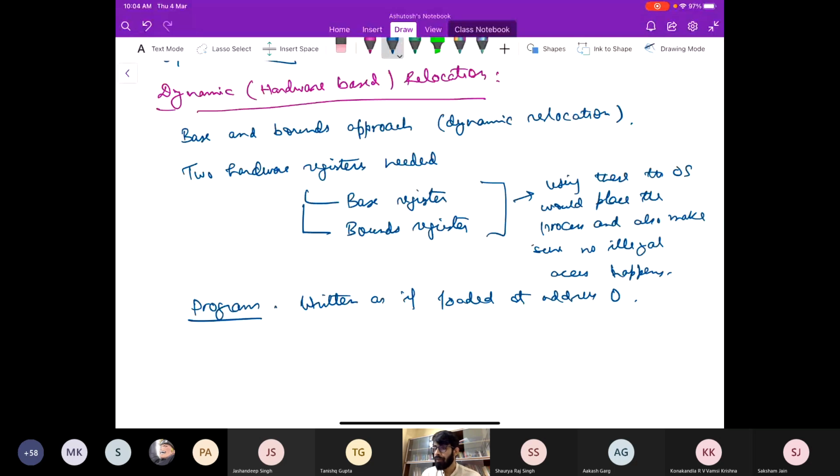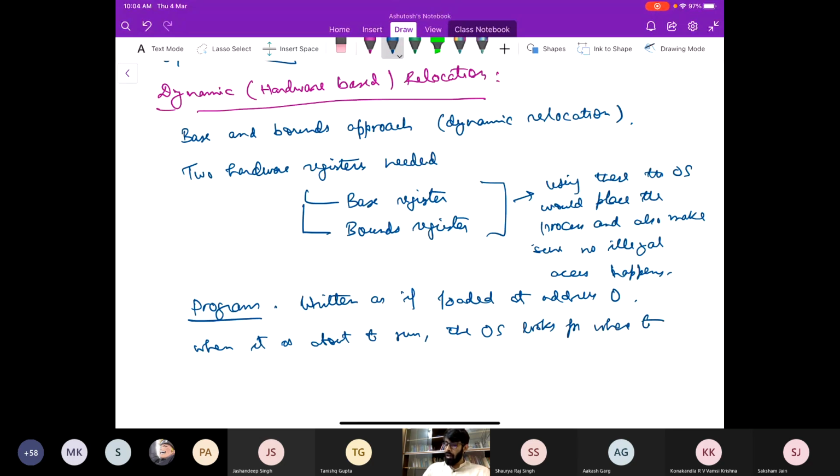When it is about to run, the OS looks for a free slot in the memory to load it, puts it somewhere, and sets the base register to that value.